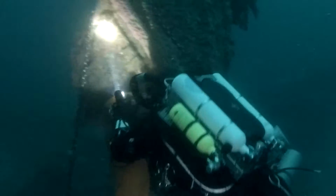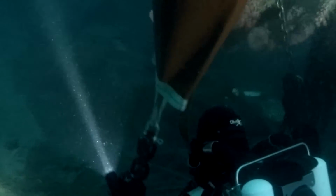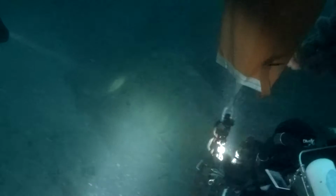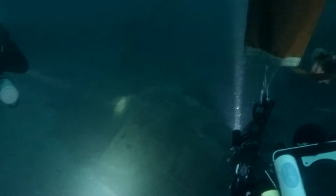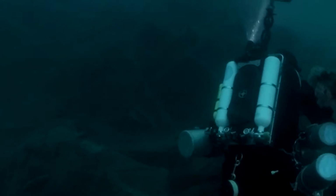The next site we hit was a tuna clipper wreck. We had originally thought this wreck was about 140 feet and therefore would be good for everybody on the boat, but when we got there and hit it with the sonar, it turned out to be 170 to 180 feet. We took a vote, and I didn't want to deprive others of the opportunity to dive, so we all elected to move on. But when they tried to pull the anchor, it was stuck. So Robin was sent down to move the anchor with a lift bag. And because we couldn't move, I was given the opportunity to dive the site, so I did.